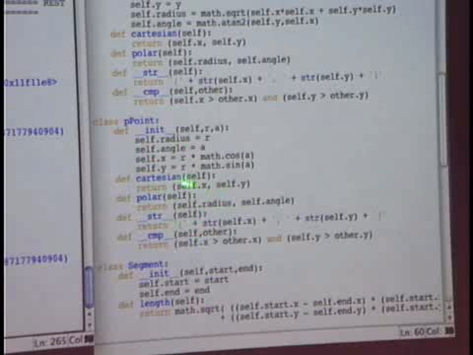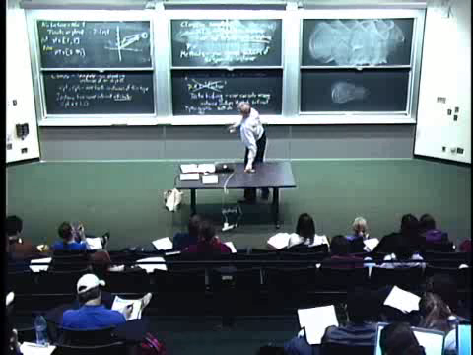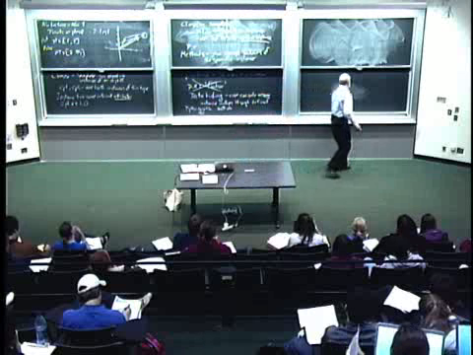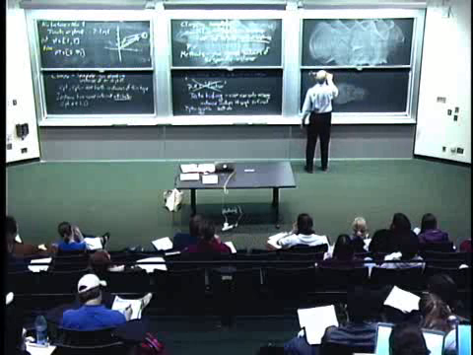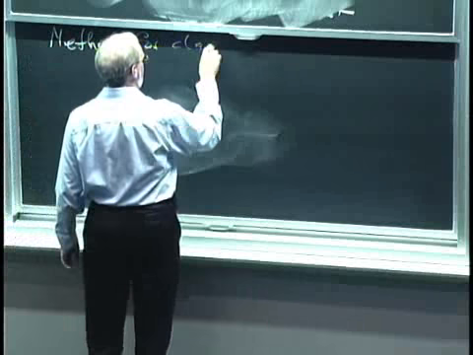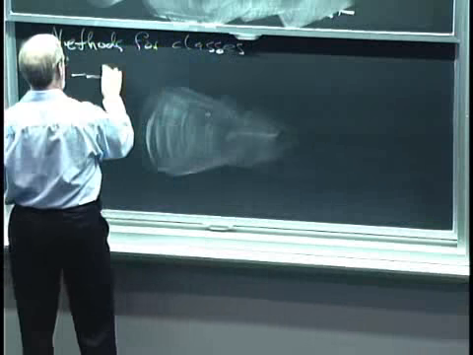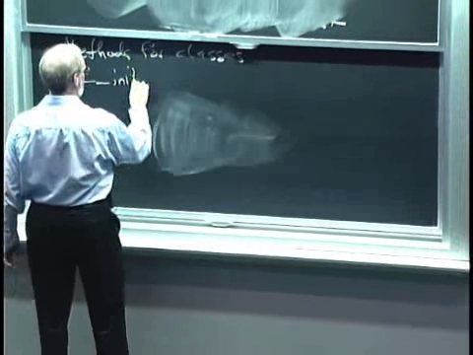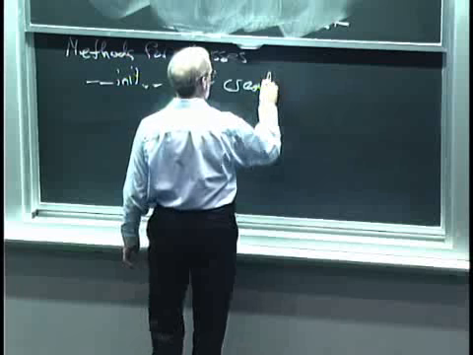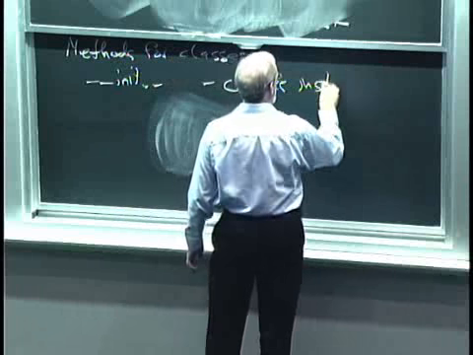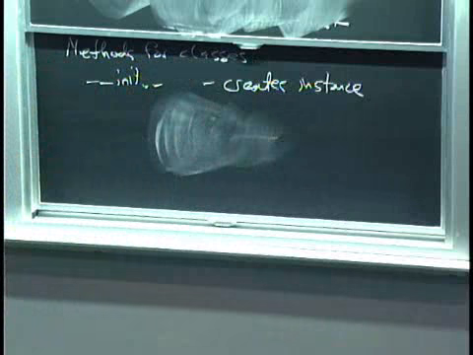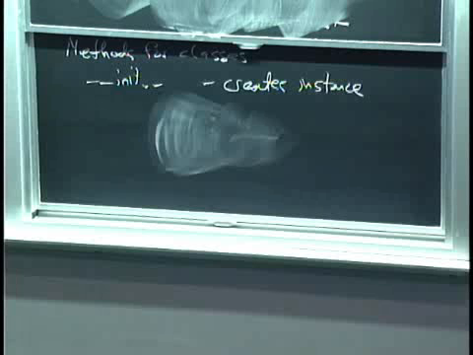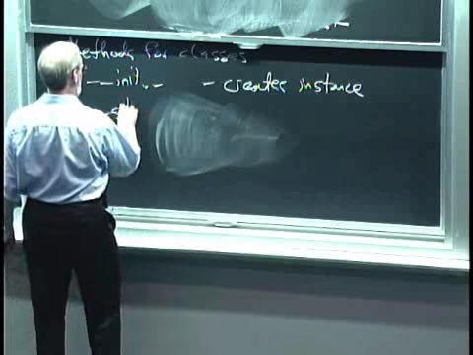And then I've got some things that give me back out information about them. But I got a couple of other strange-looking things in there with underbars to them. So let's look at what some of the traditional methods for classes are in Python. I have init. This is what's actually going to create the instance, instantiate it, create the set of variable values for it. Okay, I have another one in there, underbar, underbar, str.